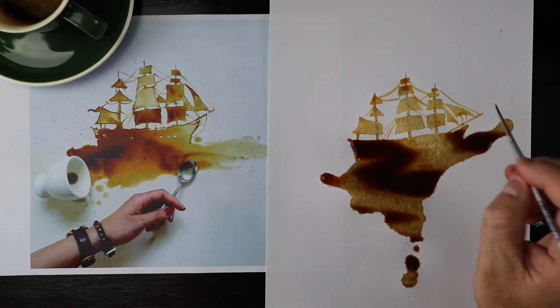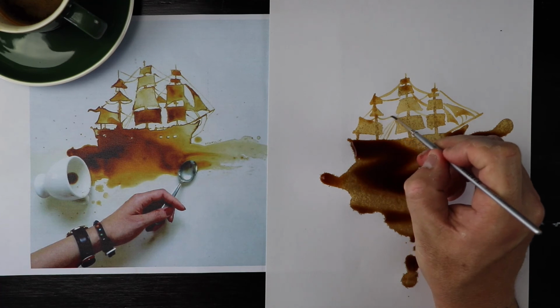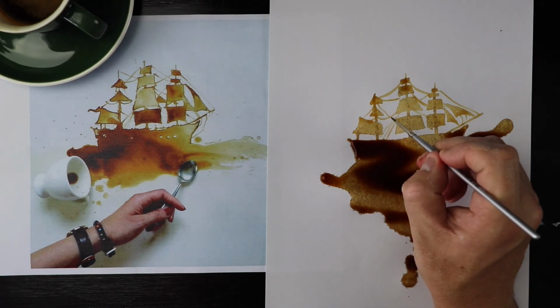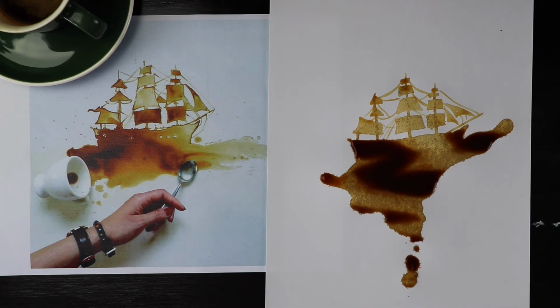Cool. Try not to overdo it with the ropes. Just do a few connecting up the different parts of the ship. Oh, your brush is too big, Emma. Yeah. Can you get a toothpick, or you could even do this with a fork, I think, just using one of the teeth of a fork.